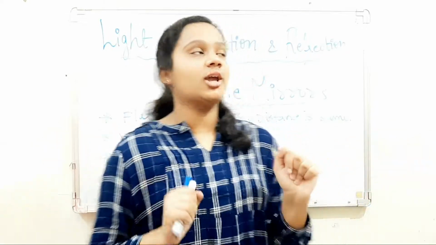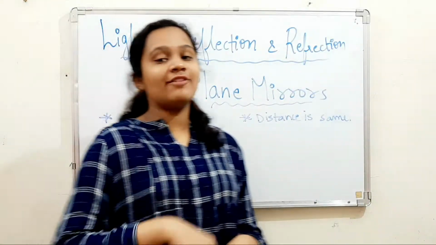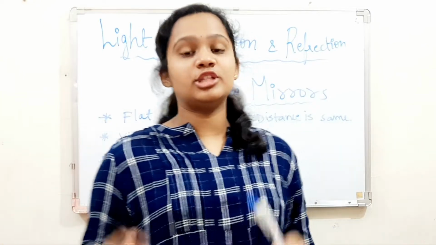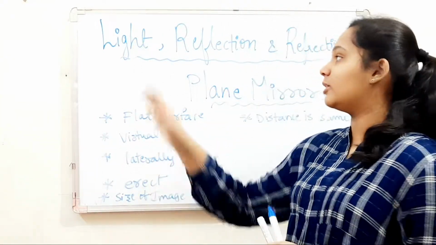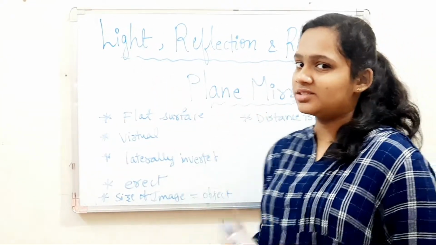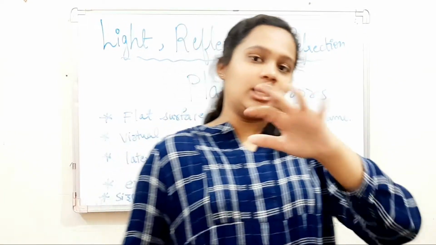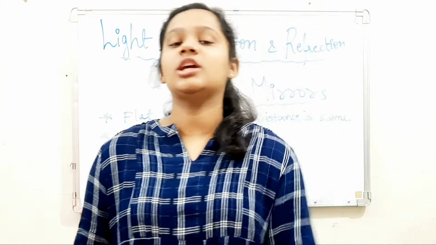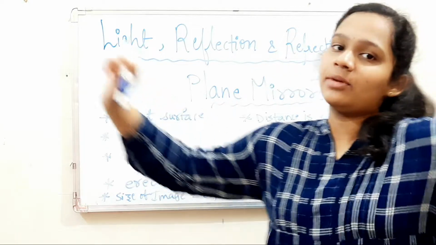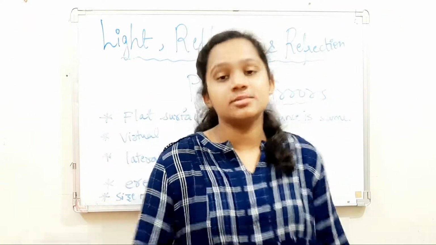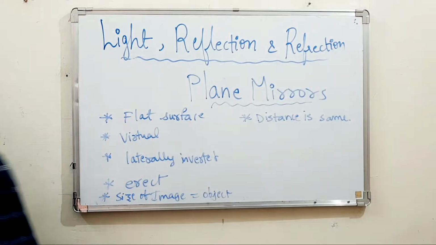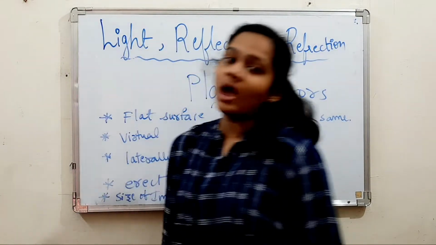Okay guys, now let's talk about plane mirrors. So we have discussed the concave and convex mirrors, which are two types of spherical mirrors. Now we have one more type of mirror, the plane mirror. If we discuss this, it is clear. So dressing table, पता है ना आपको, उधर एक मिरर होती है जो आप रोज सुबह उठ के अपना फेस देखते हो. तो वो कौन सा मिरर है जिसमें आप फेस देखते हो? वो है हमारी प्लेन मिरर.